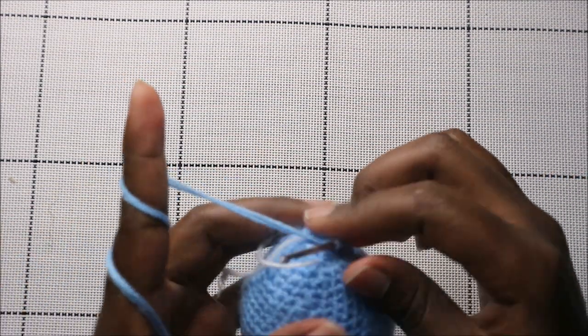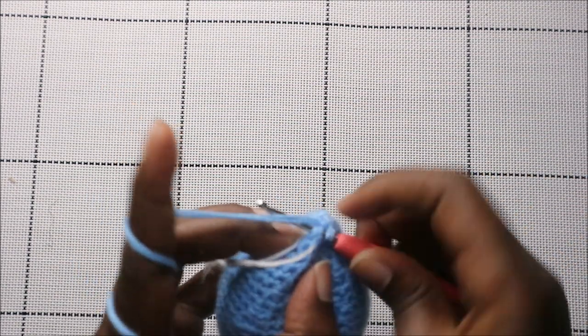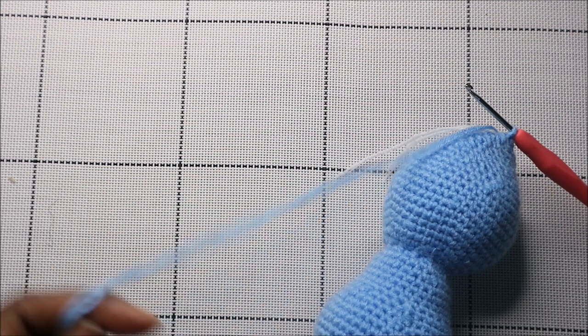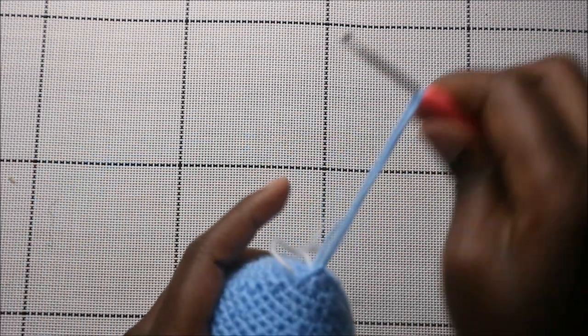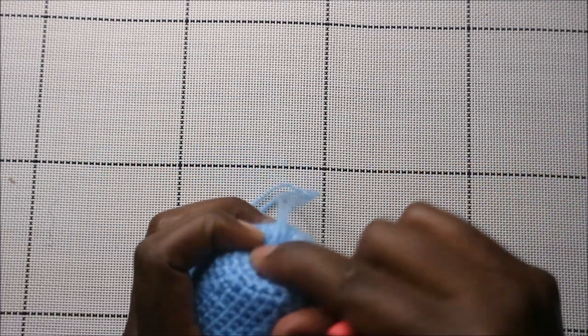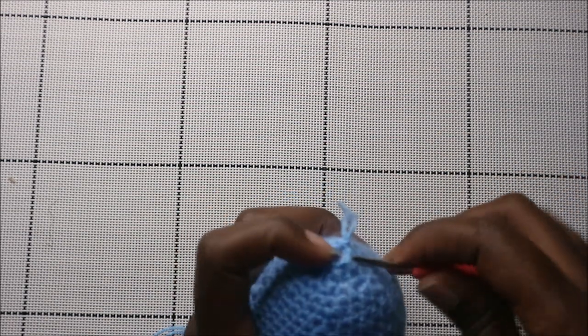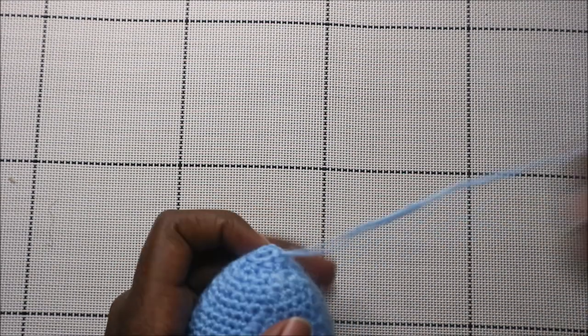Okay, so after that, now I'm going to go into the next stitch and slip stitch, and I'll cut off my yarn like that. Okay, and then after that, I'm going to make sure like the hole on top is fully closed. So I'm just going to continue into the next stitch and continue pulling my yarn through.